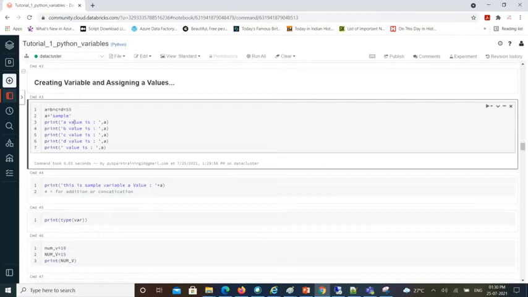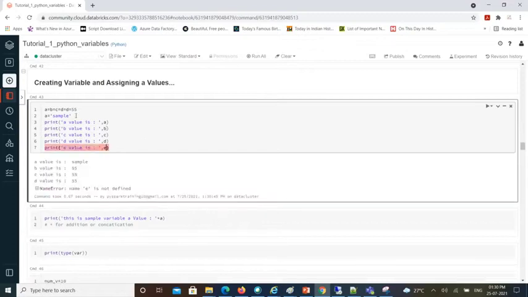Okay, E also will be created. B, C, D, E. E is not declared, just now you see this. This is called multi-assignment. So we can assign the same value to multiple variables at the same time.